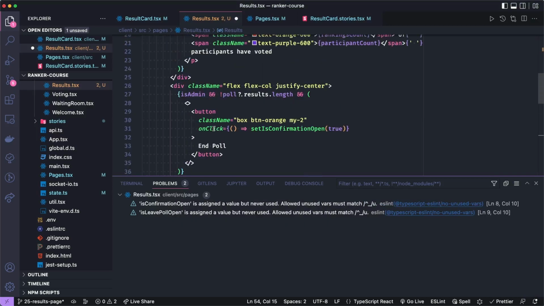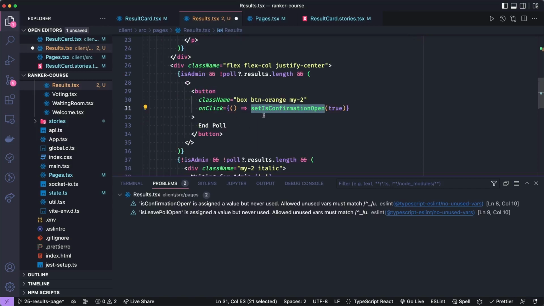All right, so what does this do? We're going to add if there is an admin and if the results are not in. By default, the results is actually an empty array. I maybe should have made it null. So if there is no length, then the results are not in. Then we'll have a button for the admin to close the poll, which will open a confirmation modal where they will confirm, and then they will submit an action to close the poll, which will return the results to the user. Again, this is admin only.